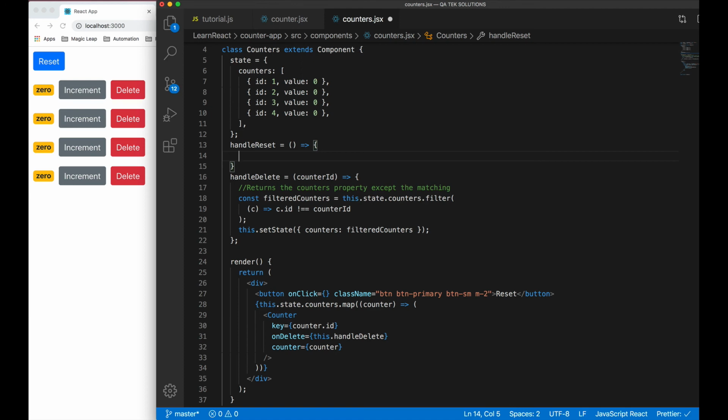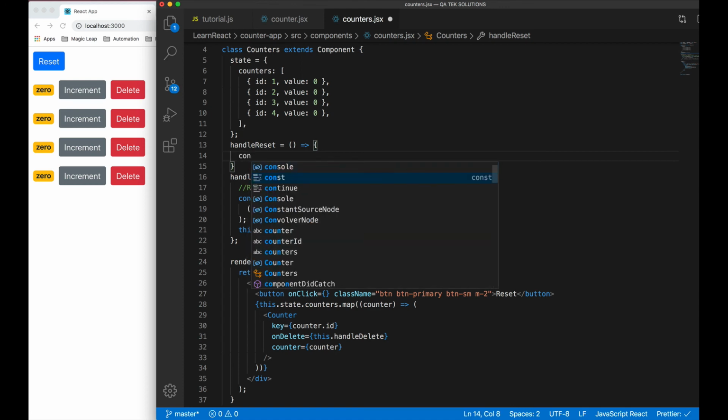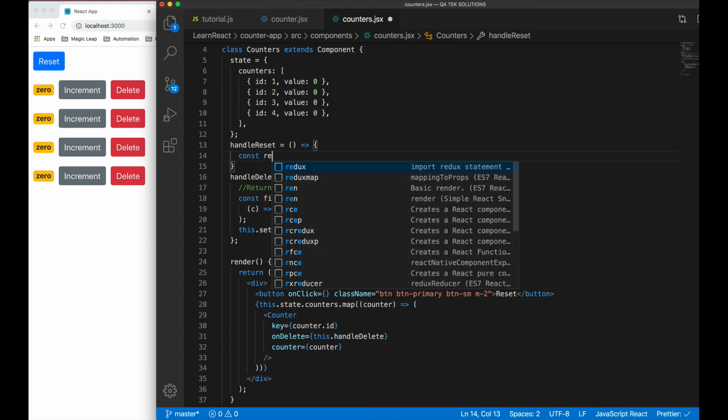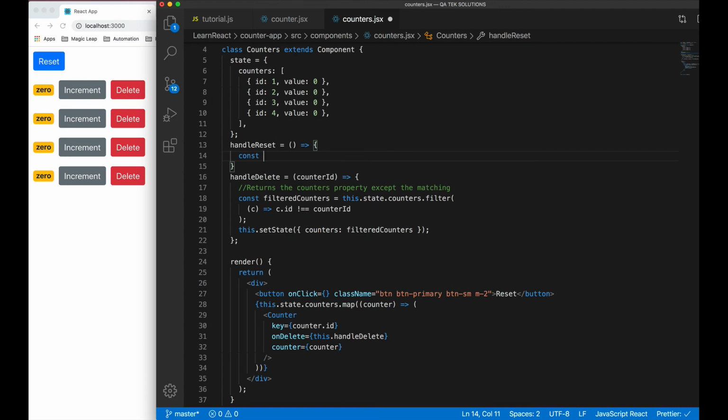So let's create a variable. We can name it resetCounters. What is this variable gonna turn into?